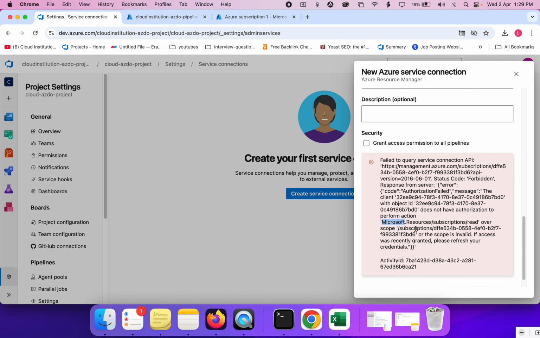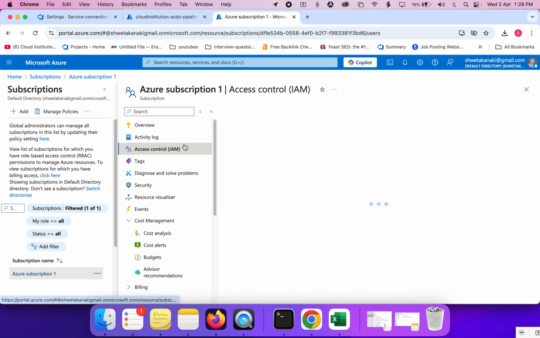This is the subscription. Now what we can do is go and grant the permission so that this particular ID will be able to access the subscription. I don't know why, but it's still loading.